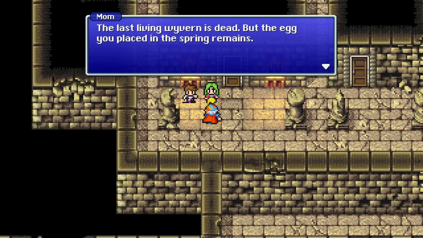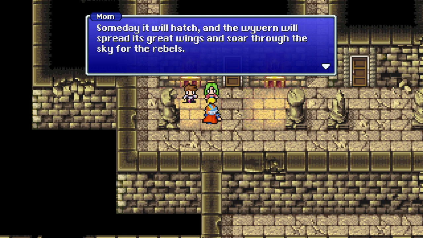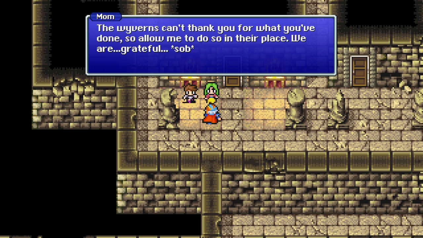The last living wyvern is dead, but the egg you placed in the spring remains. Someday it'll hatch, and the wyvern will spread its great wings and soar through the sky for the rebels. The wyverns can't thank you for what you've done, so allow me to do so in their place. We are grateful.